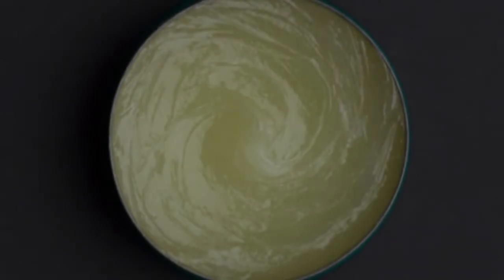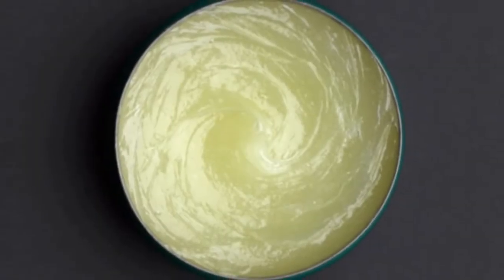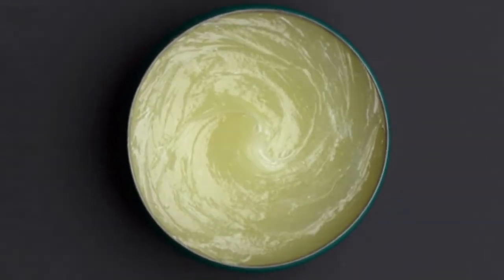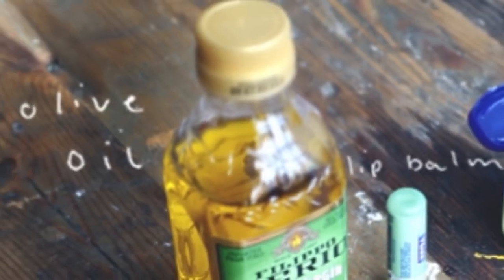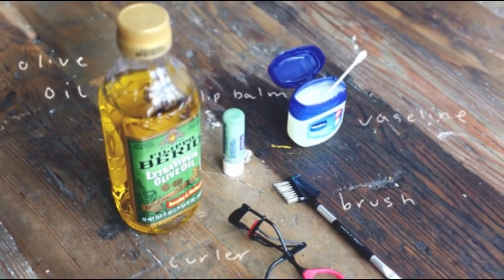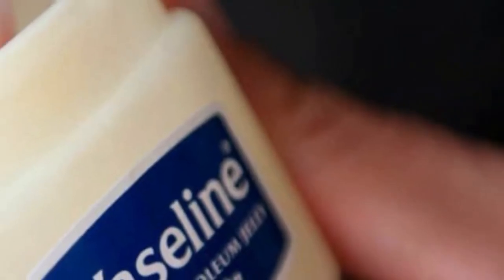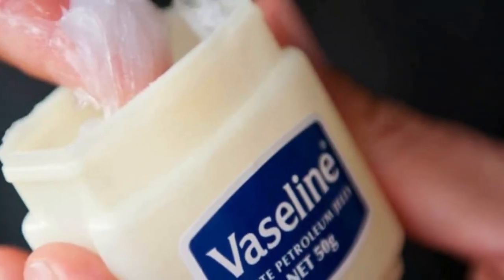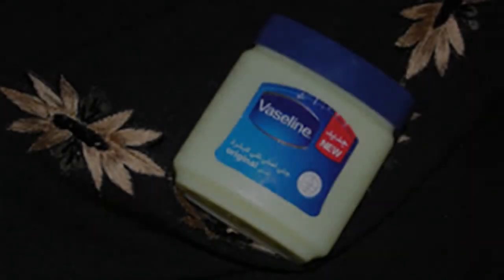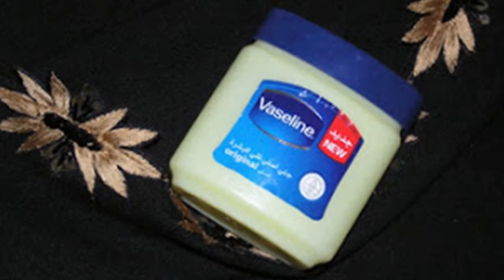7. Create lush lashes. If you're running low on your fave mascara, Vaseline is an easy alternative. Brush on a small amount of the jelly to make your lashes pop. 8. Prevent swimmer's ear. Vaseline could save your ears if you swim a lot. Dip a little on a cotton ball and then mold the cotton ball into each ear before you dive into the water. This keeps any unwanted moisture out.